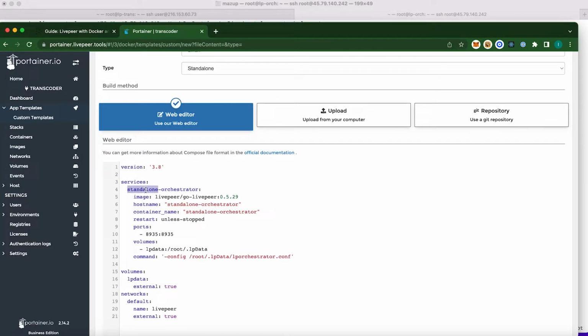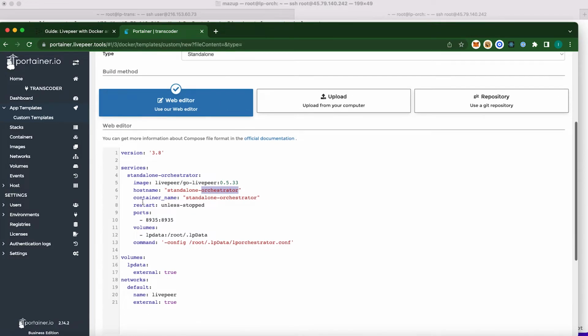You'll see standalone orchestrator. Again, we're going to upgrade it from 29 to 33. Standalone orchestrator, right? No Nvidia runtime here, right? Because this guy, although you can run it on a transcoder server, ideally a standalone orchestrator is not a beefy, GPU expensive VPS.